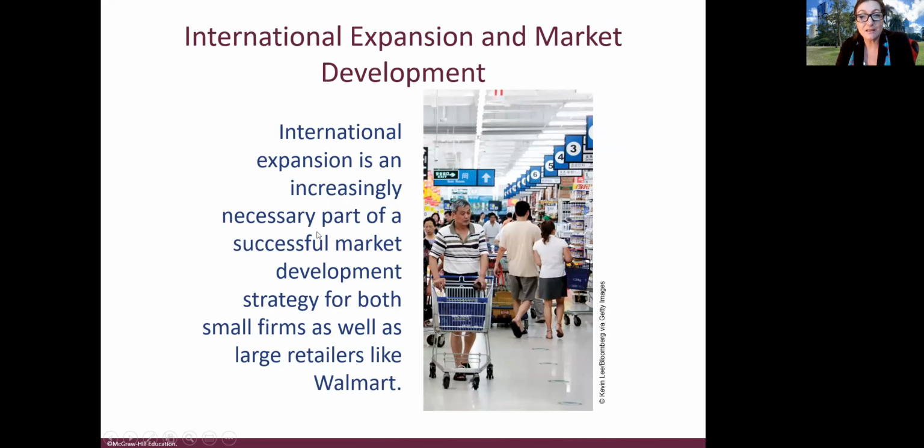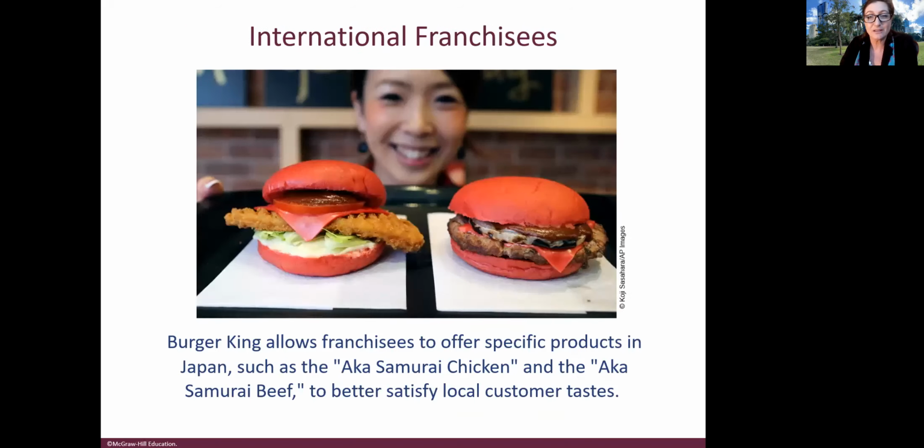All right, so now let's look at international expansion. With the digital age that we live in and the internet technology that we have at hand, large retailers such as Walmart have been able to achieve international expansion. But just like large retailers can go international in today's contemporary market, so too can small business owners, right? So the internet enables that global exposure.